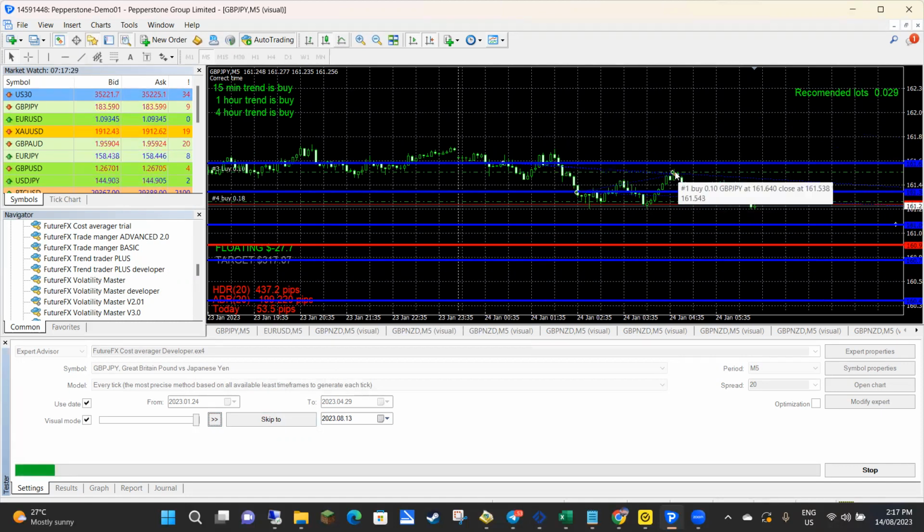Whereas on the other one, we didn't quite hit the take profit mark, the minimum profit. So the market then kept going down and we ended up in more and more drawdown. So that's where the big advantage is. You can close out that profit with a much smaller retracement.